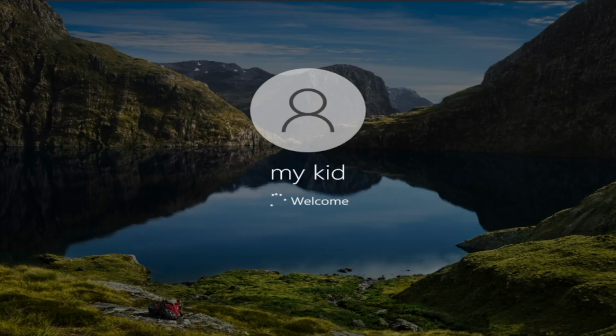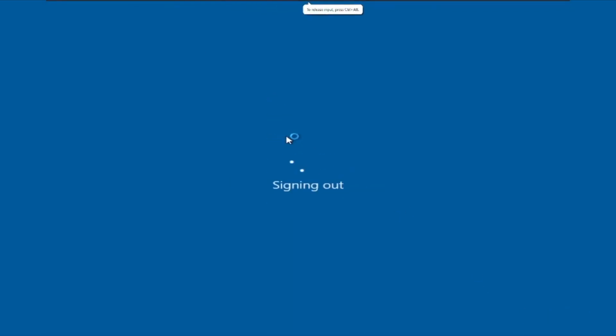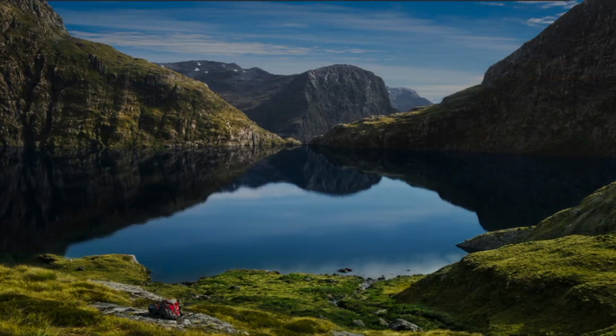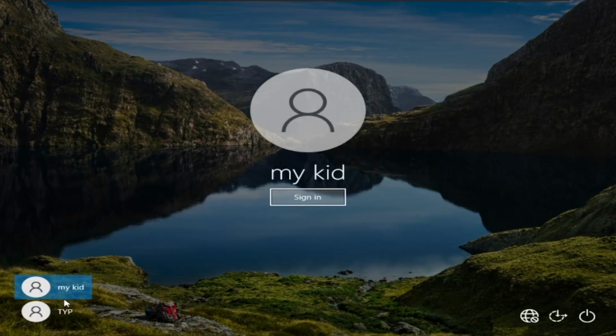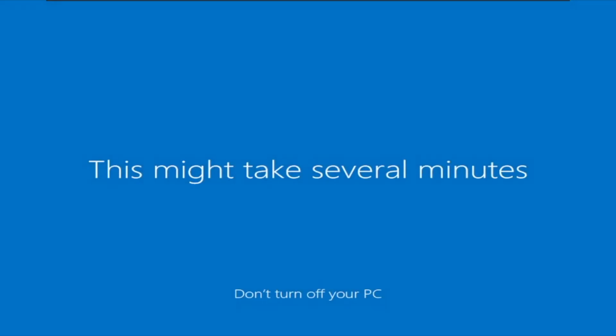Interestingly enough, it decided to go into the My Kid account, so I don't like this at all. So I'm gonna try to prevent this. Sign out. I don't wanna log into that account first. We're gonna log into the TYP account instead. This I'm more fond of having the high screen of, so we could actually boot it up.